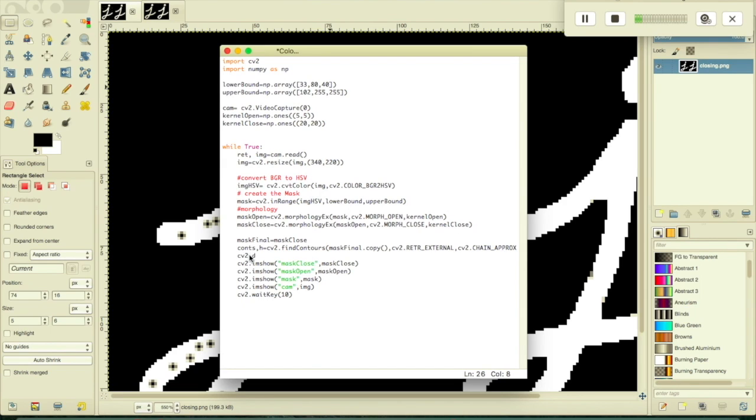We have a method called drawContours, and the image in which we want to draw the contour, which will be the original image, and the contours. These are the contours that we found from the mask.